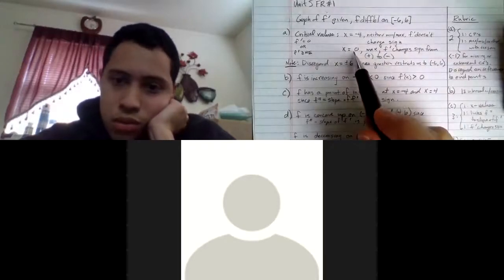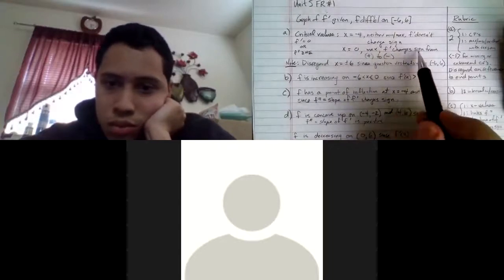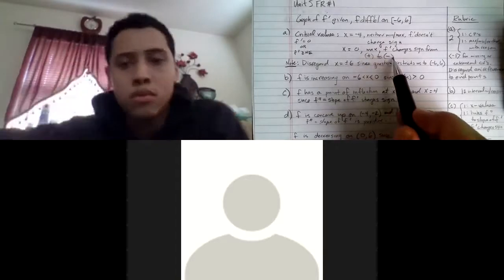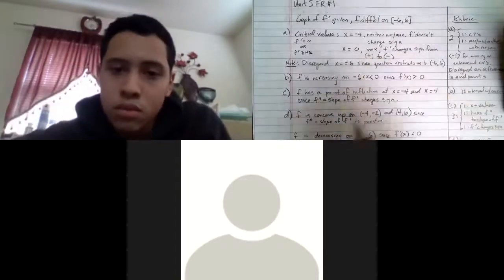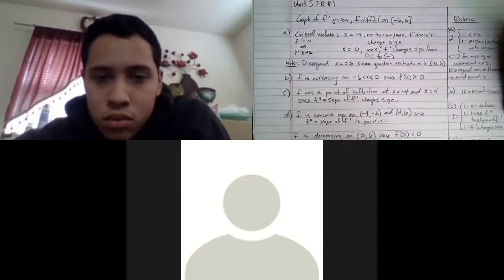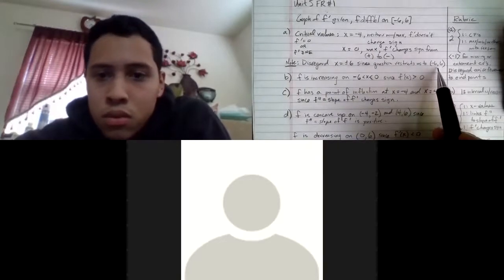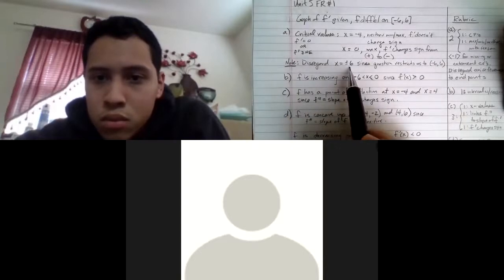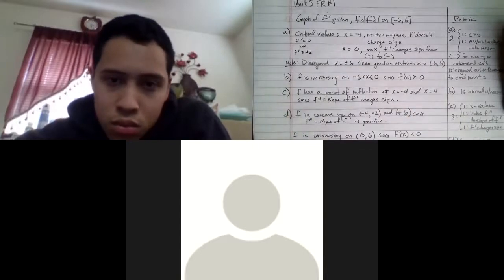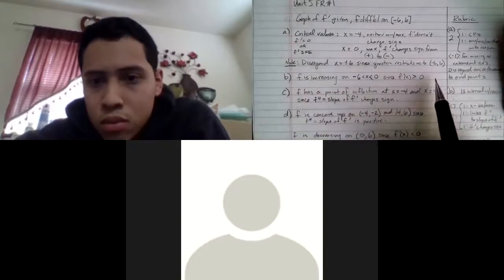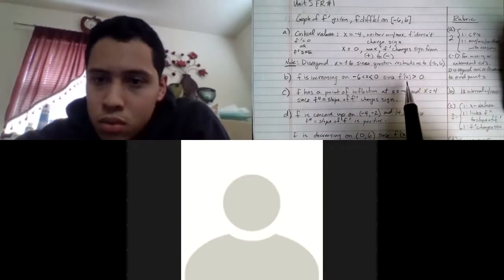Same thing is true here for x equals 0. F prime changes sign, and then you have to dictate this in the right order, from positive to negative. I use shorthand there. You write out the words that matter. They told you to look at the open interval -6, 6, so any reference to the endpoints is just going to get ignored. And it's also just wasted work on your time because they told you not to worry about them. So in all the parts, there's that same thing about clear communication.